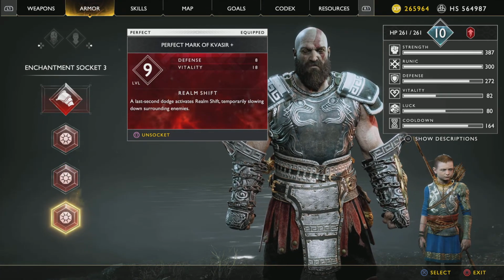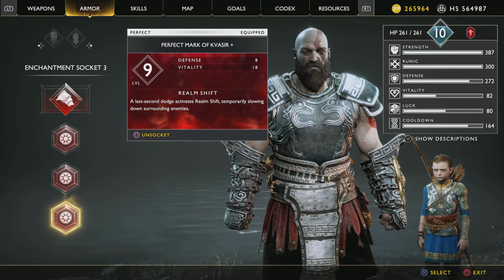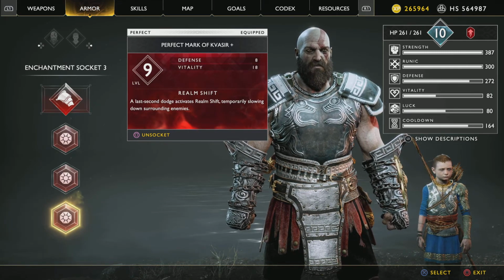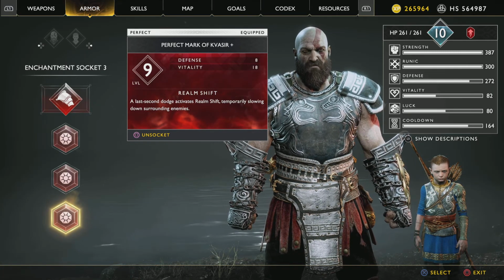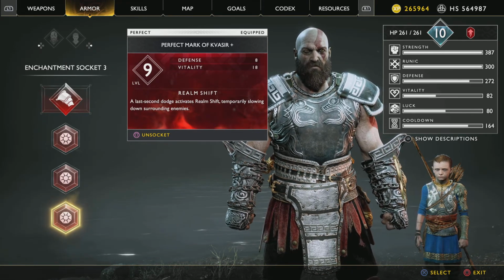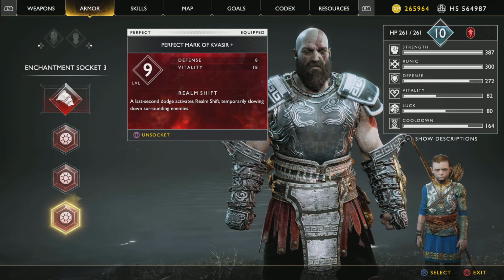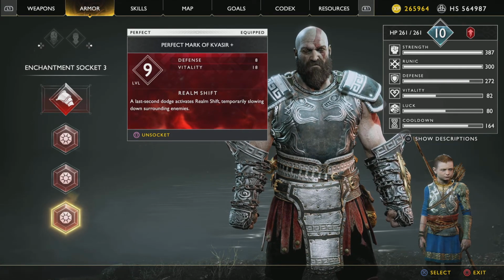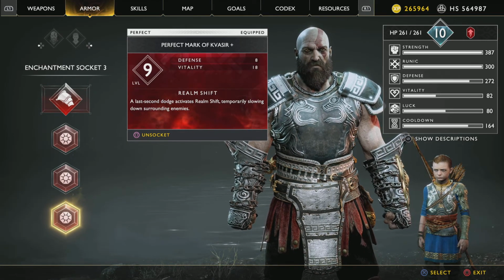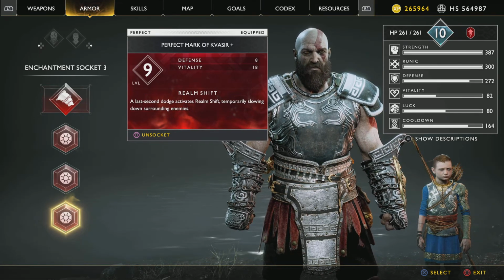The next one, Perfect Mark of Cavalier. Excuse me if I can't pronounce it properly, but this is a last second dodge. Activates Realm Shift, temporarily slowing down surrounding enemies. So if you dodge perfectly, it will cause Realm Shift and it'll slow down time. It's only for a few seconds, but this is great too because I like to move around with the Zeus build. So if you dodge on a perfect dodge, you'll slow down time. Works really good with the Valkyries and any other enemies.